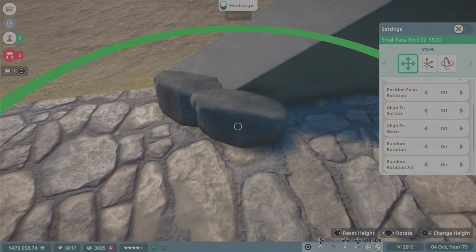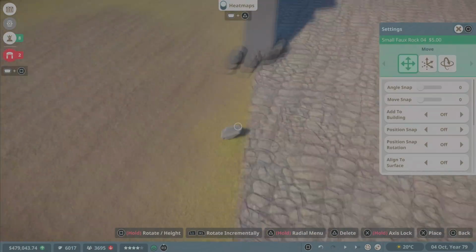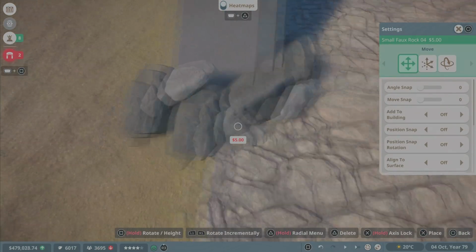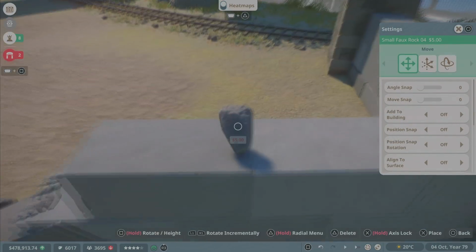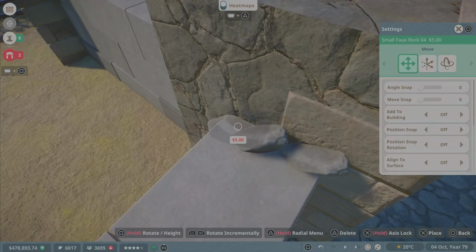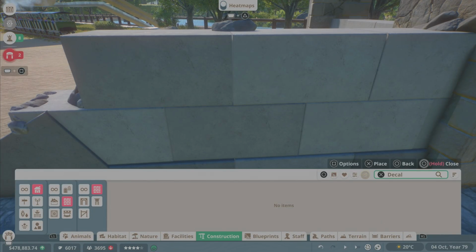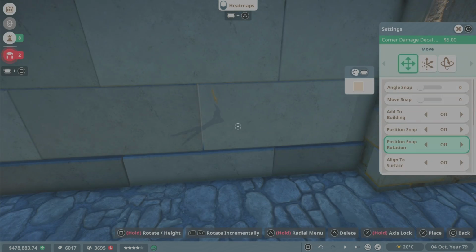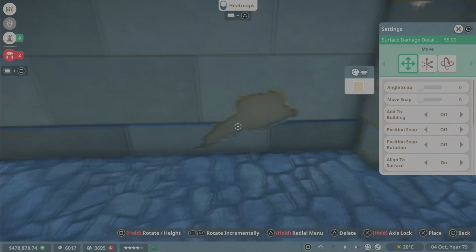Now using these small faux rocks, we'll start bringing some of these over and just start putting them around the wall to make it look like it's all broken up. We're going to spend a lot of time on this one piece of wall here, and once we've got the first one in place, then we can start utilizing this wall and start copying it and moving it around the enclosure, but then just changing it as it goes around. The longest job is going to be the first wall.